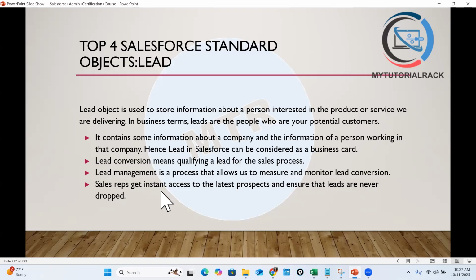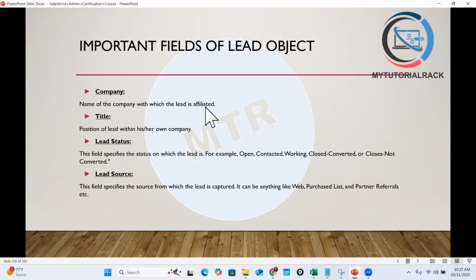Sales representatives get instant access to the latest prospect and ensure that leads are never dropped. The moment leads enter your system, you might have assignment rules set up, for example, assign leads based on the region. Sales West region, assign it to this individual, and they will make a phone call or email them and tell them more about the product and service. And if they're interested, they will buy the product. So that is your lead object.